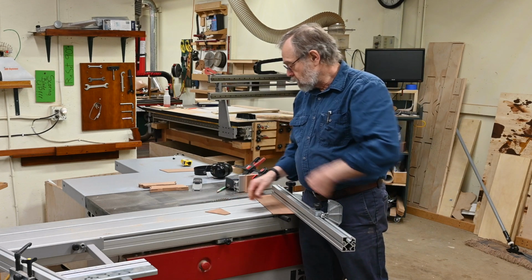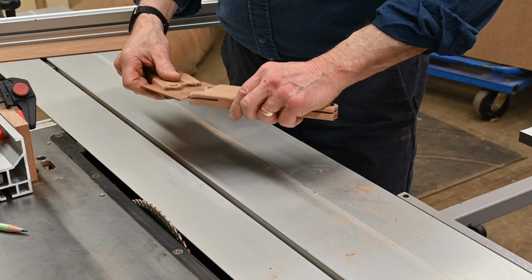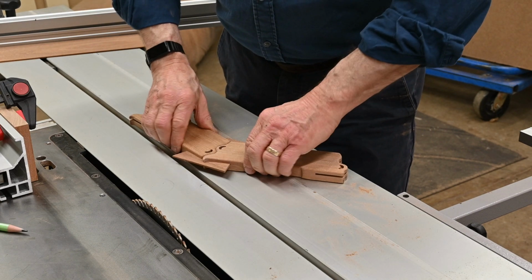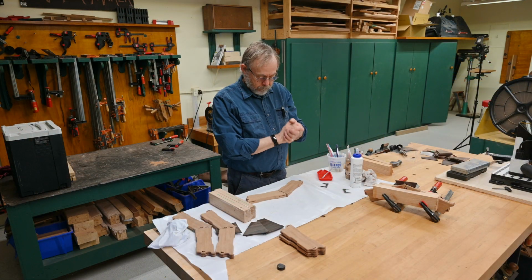Okay, let's come in a little closer and test the fit on this guy. Okay, let's see what we have here. Looks good. Okay, we're ready to put the spline in.